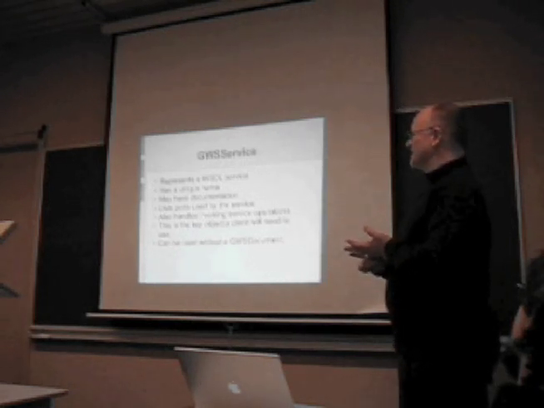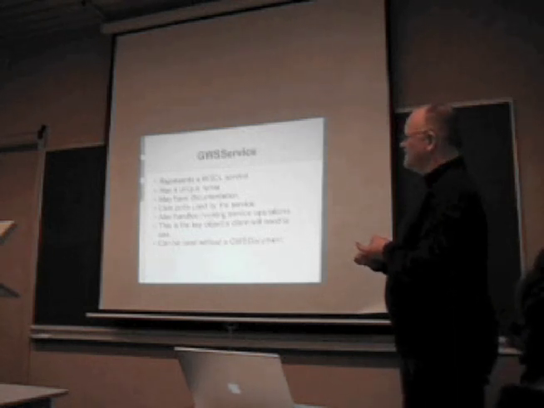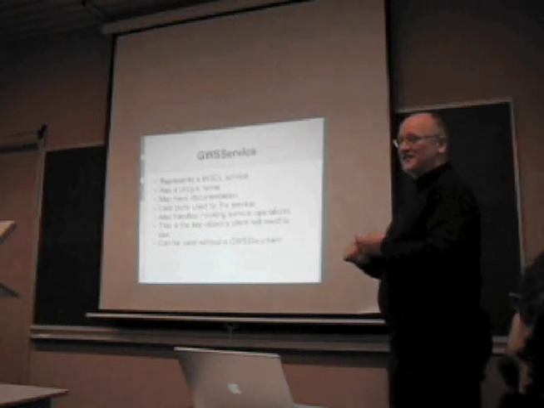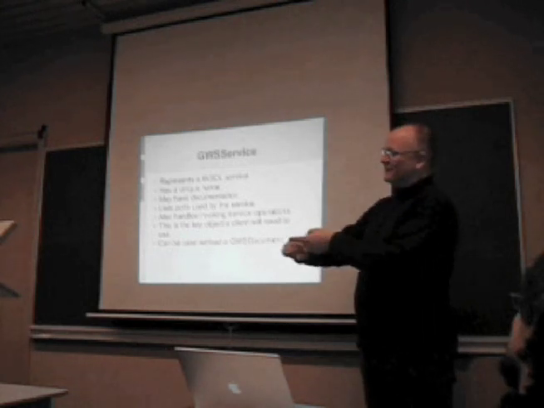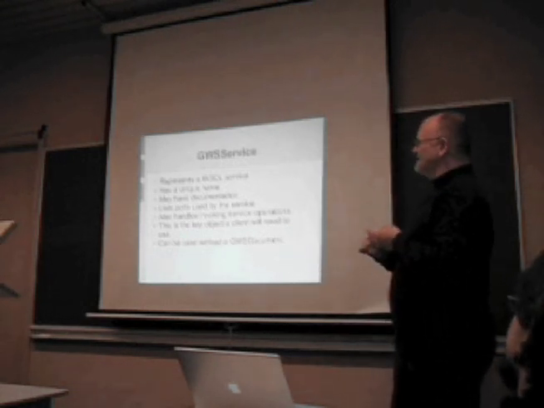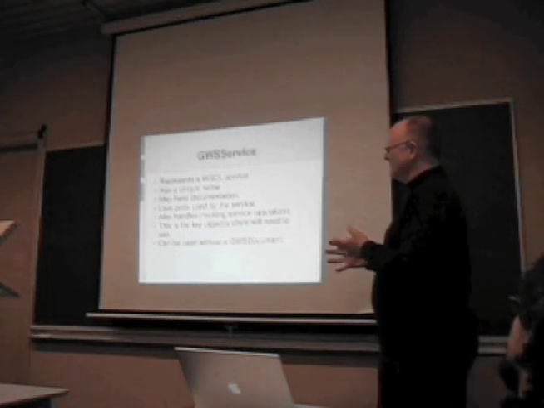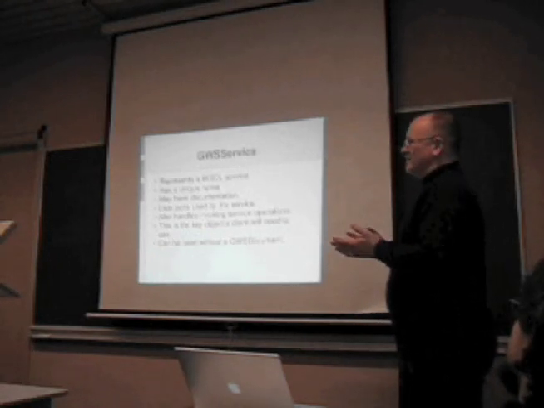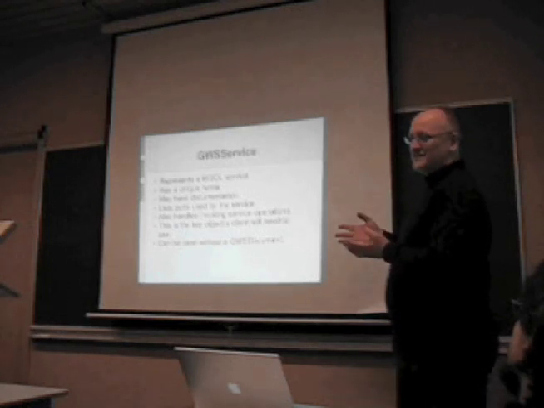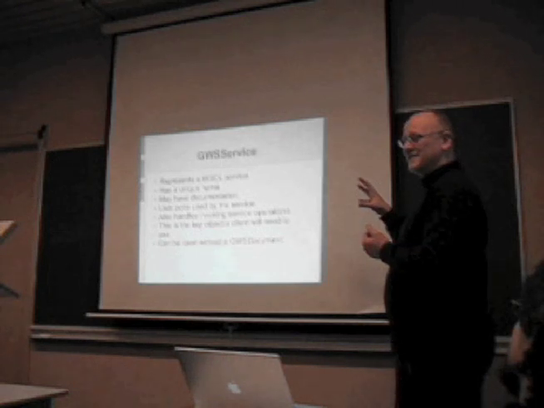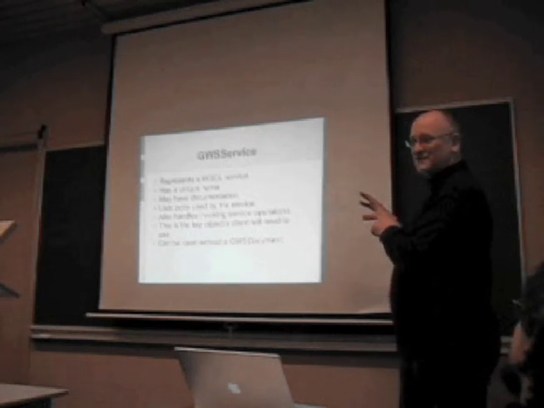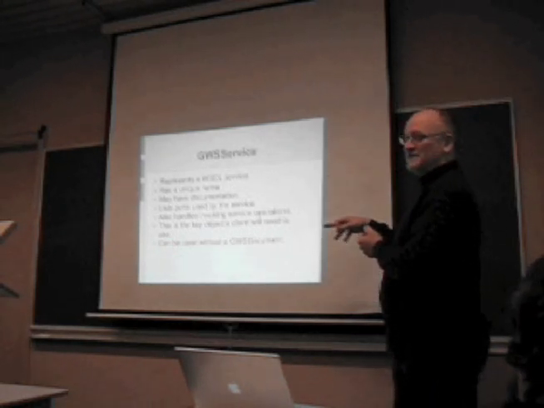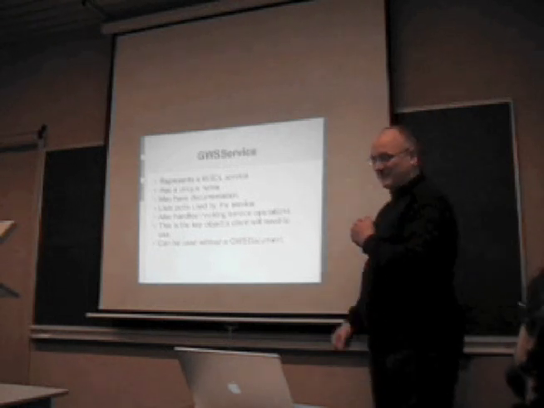The service lists all the ports that it can use, and the GWS service object handles invoking an operation on the service. That's actually making a real concrete call to a real server at the other end and getting the data back. So that's what you really need to use. And you can use it without a GWS document. Hopefully, you parse a WSDL object into a GWS document, which creates all those other objects I've talked about behind the scenes. And you look at that GWS document for a particular service by name. Given that service object, you start invoking operations.